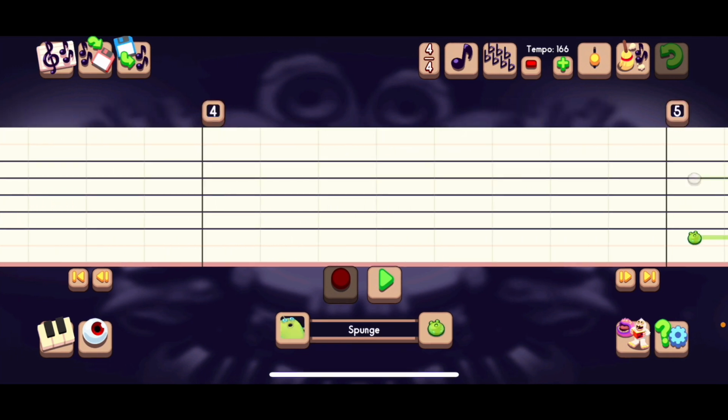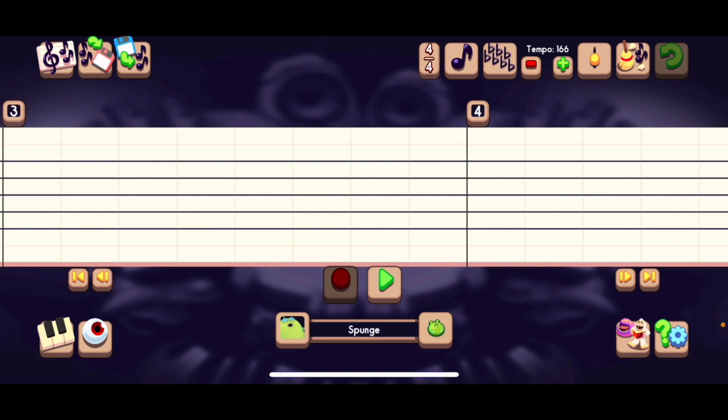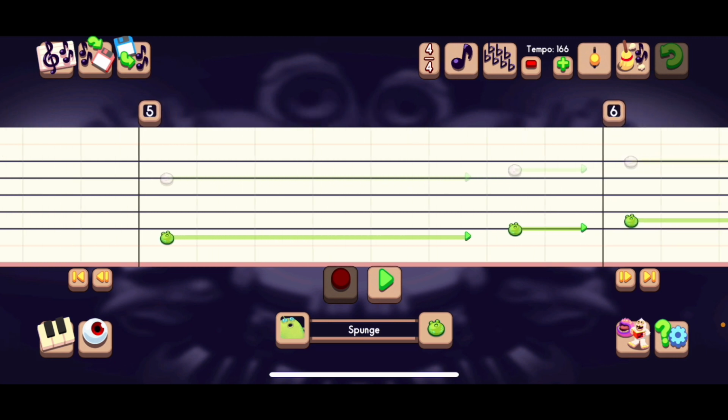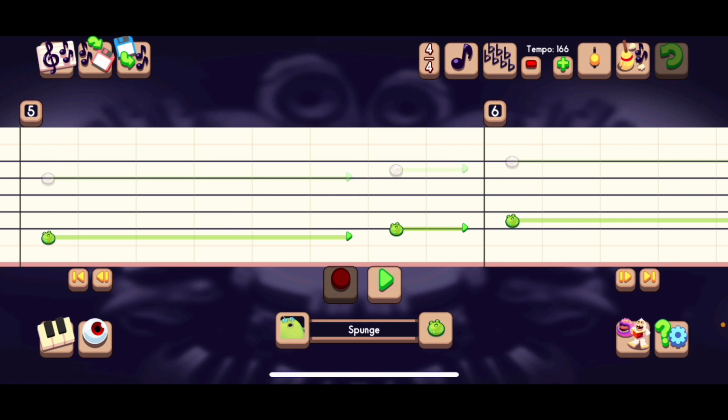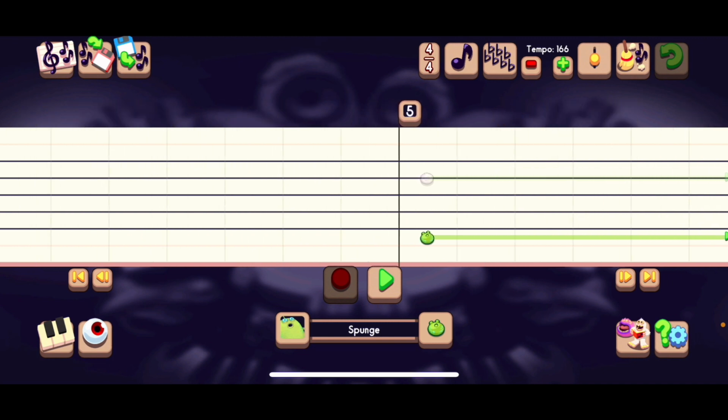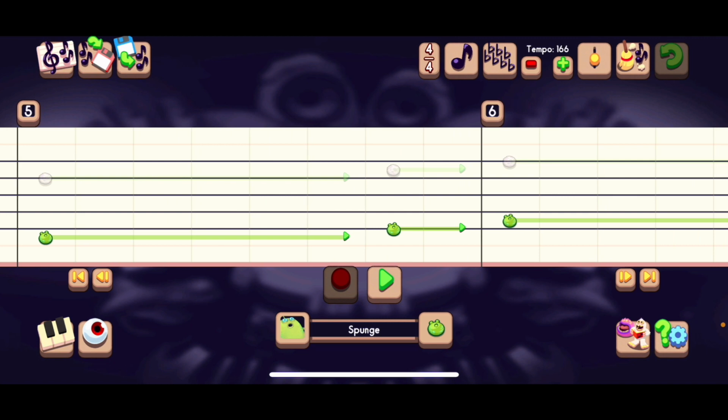Alright, so next up is Sponge and Blabbit. These ones are pretty simple. I don't think I should need to explain that. From this moment forward, I think I'm just gonna play the songs because the parts are pretty simple. Most of them are pretty basic, and I'm pretty sure you guys can follow along. With that being said, if you don't see the Blabbit notes on screen, they are most likely just playing under Sponge's part. So, starting at bar 5, you're going to want to do this.